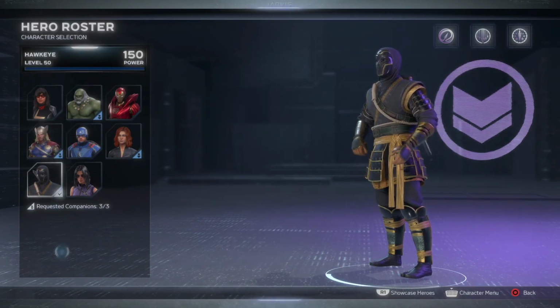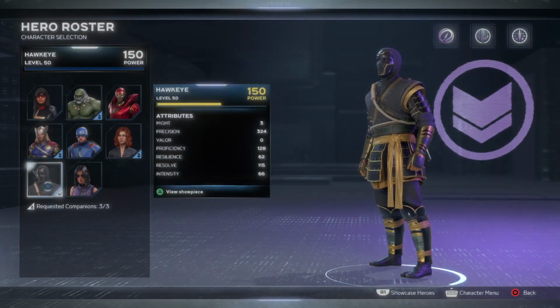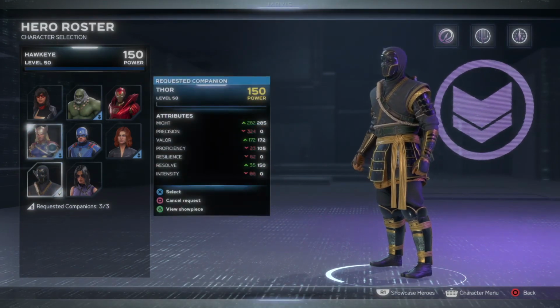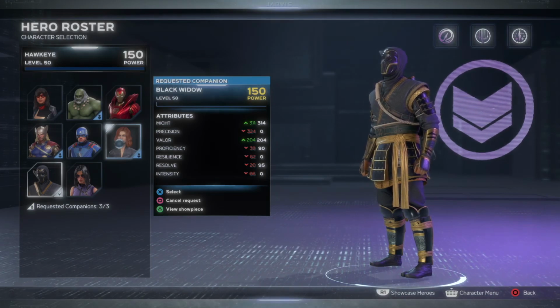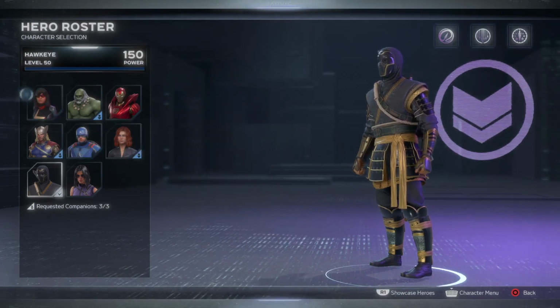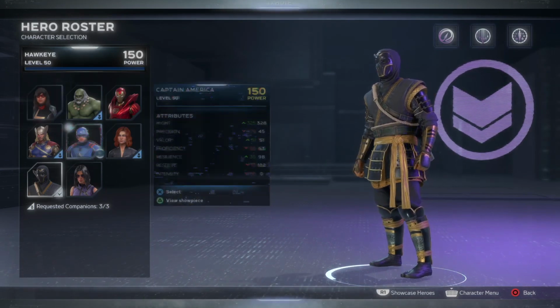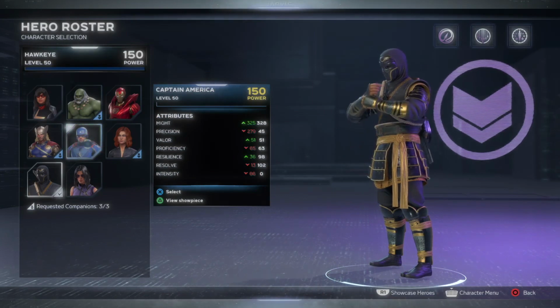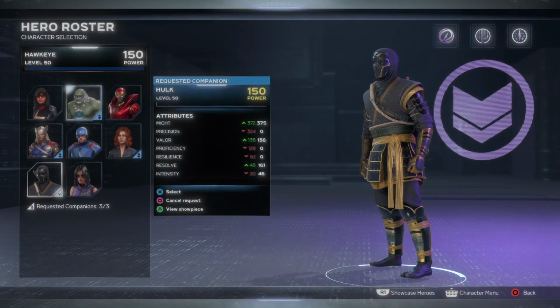Now, when I'm playing, I'm a Hawkeye main right now. I like to almost exclusively pair him with Thor, Hulk, and Black Widow. And I'll switch out Black Widow every once in a while with Kamala, and sometimes Captain America, but only because I really like his outfits. But it's usually Widow or Kamala with Thor and Hulk.